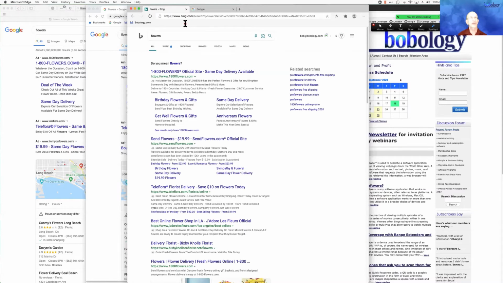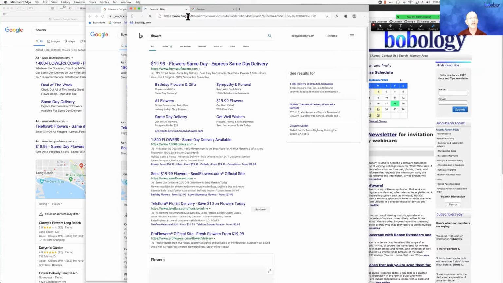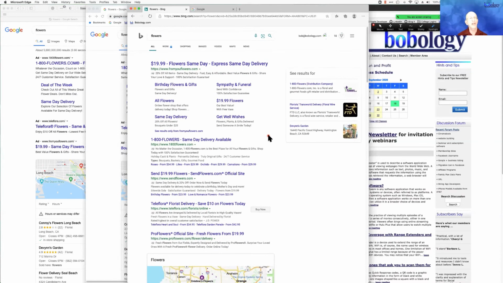Okay, I didn't type it in right, so let me type it in correctly. That will make sense. So if I type in flowers here for Bing, it will produce different search results. These are ads as well as search results that people have paid to Bing, not to Google.